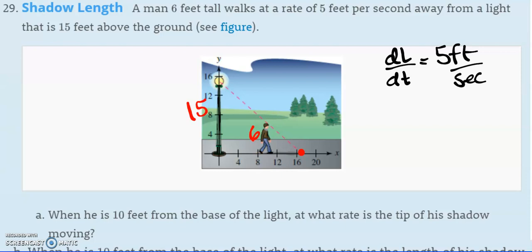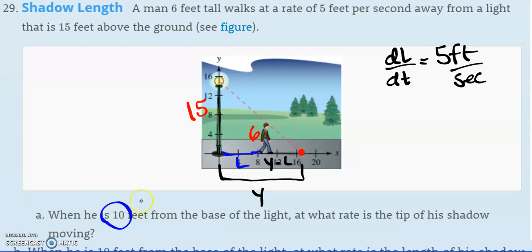At what rate is the tip of his shadow moving when he is 10 feet from the base of the light? So I'm going to call this the x value, I guess. Actually, I'll call it the Lakin value, L. I think in my answer key I had an x, but it doesn't matter. This is Lakin walking. So I want to know how far this red dot has moved. So I'm going to call this y, because I don't know what it is, in which case this is going to become y minus L from our geometry days, thinking about our, why can't I think of it? Oh, segment addition postulate. Those are the words I was looking for.